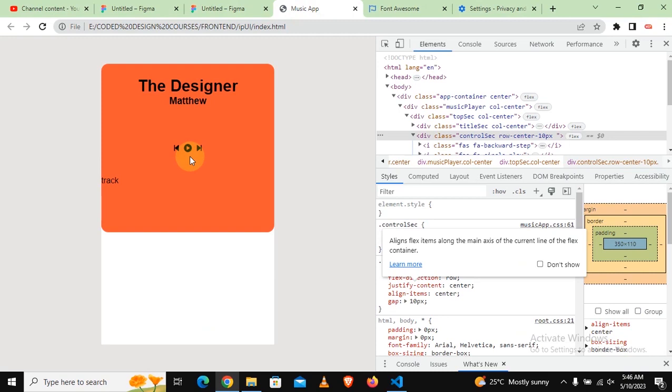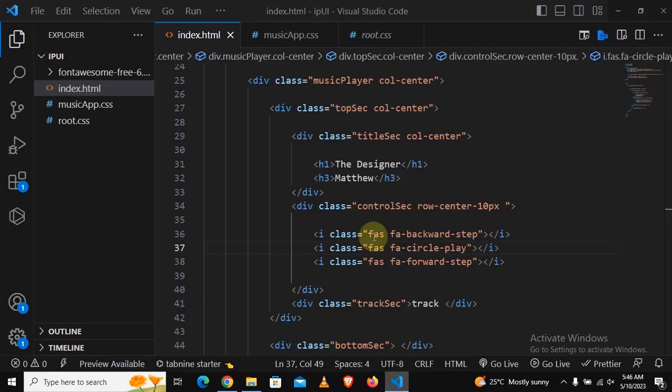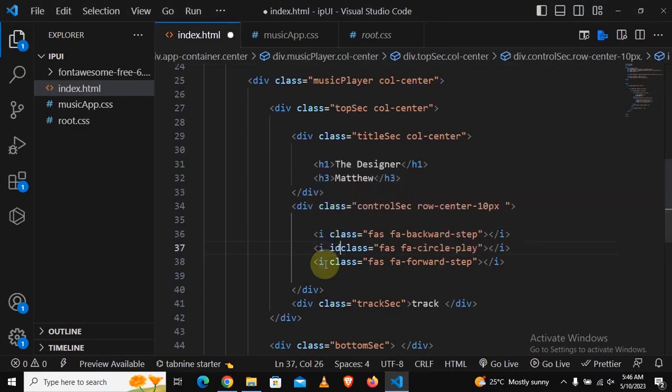So now, remember in most cases we've been favoring classes. Now we want to style this item individually. That's where we are going to introduce IDs, because IDs are very good for targeting an individual element. For instance, let's target the play button. Let's give it an ID of btn play.